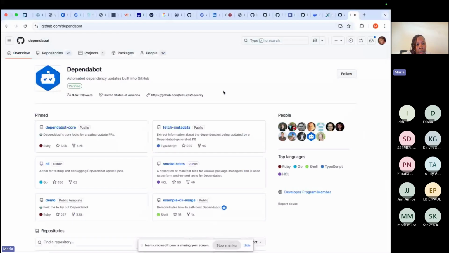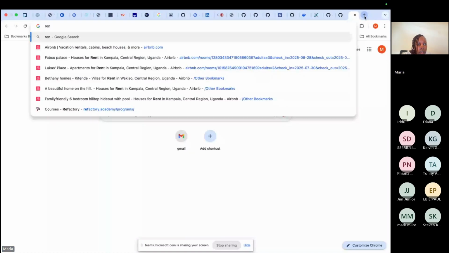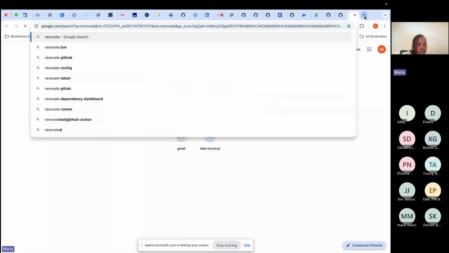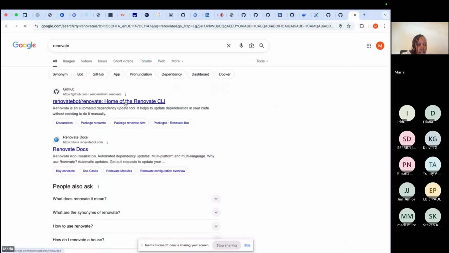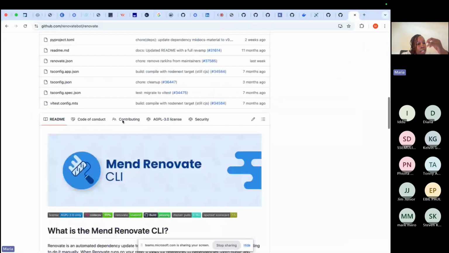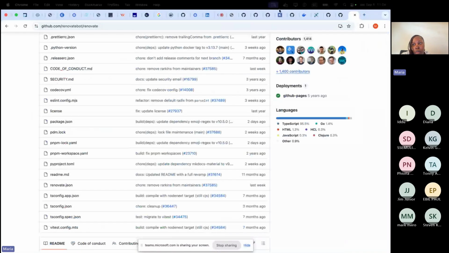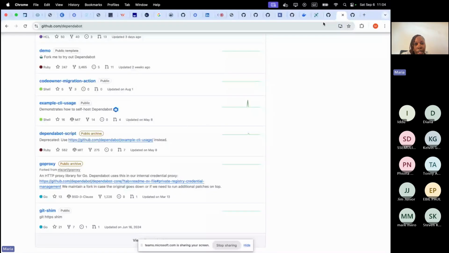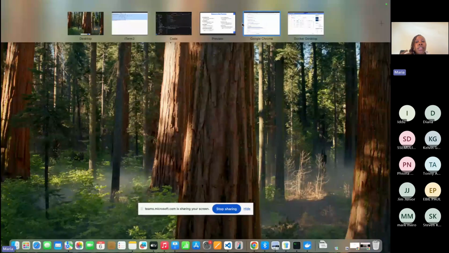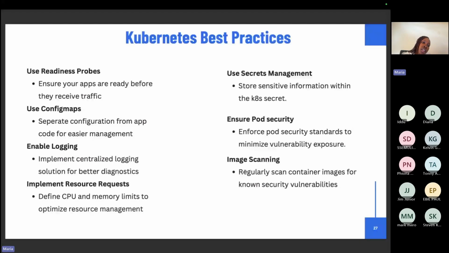And then we have Renovate. This one will help you with updating dependencies. So you could also include this in your pipelines. So that's it about this slide: image scanning, pod security, managing secrets, and logging.